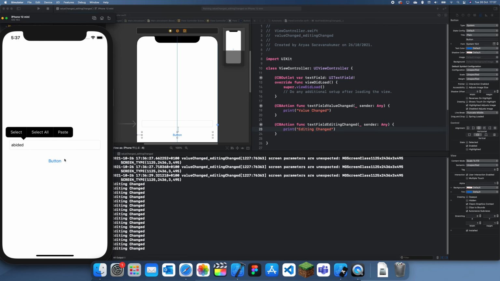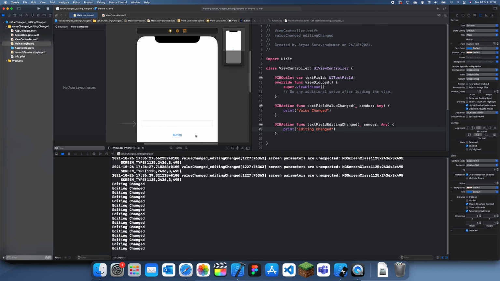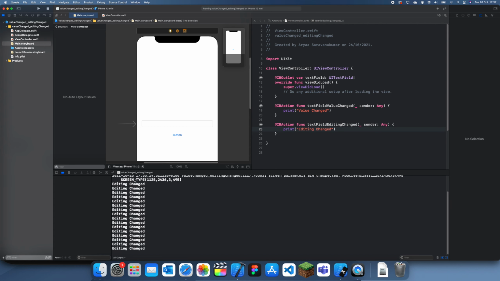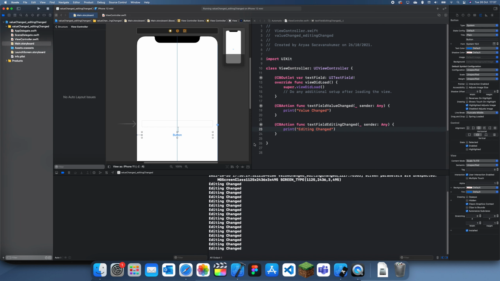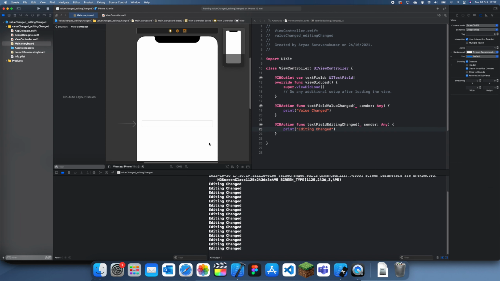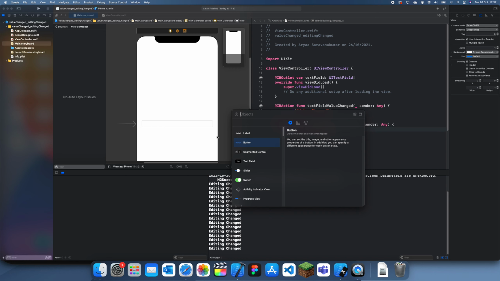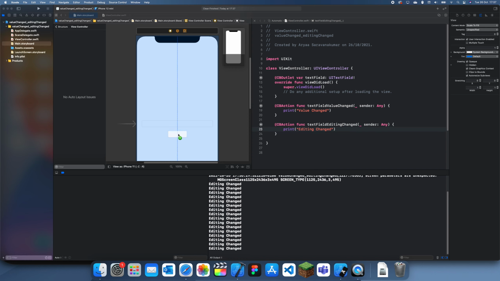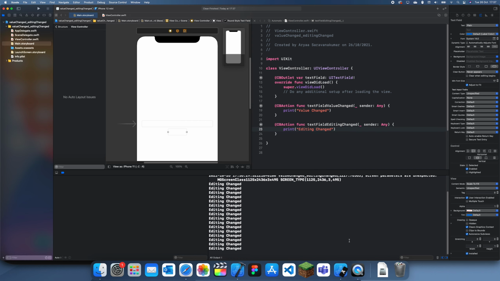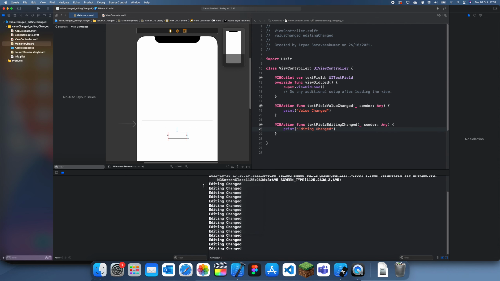So what you notice is, if I click this button now, oh, that doesn't get me out. Okay, I need to use something which will actually get me out of the text field. So instead of a button, I'm just going to create another text field, since that's the only one I can think of. So just don't look at this text field. This text field isn't important. I'm just putting this here so that I actually have something, and I'll just add in the constraint.